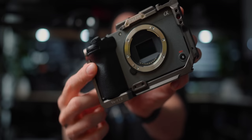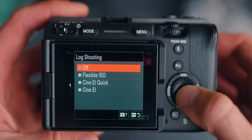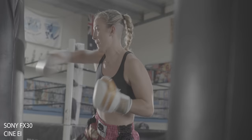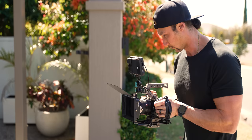This is the Sony FX30. It was released in September 2022 and ever since it was released I've been raving about this camera. It is crazily good especially for the price, and it's got that cinema line badge which gives it a lot of features that the FX3 has — the older, bigger brother in the full frame range — and very similar to the FX6 as well. It has that Super 35 or APS-C size sensor, which has its benefits but also its cons.